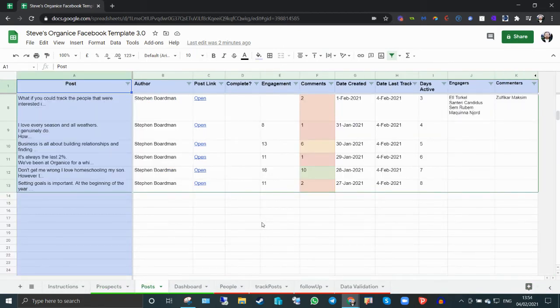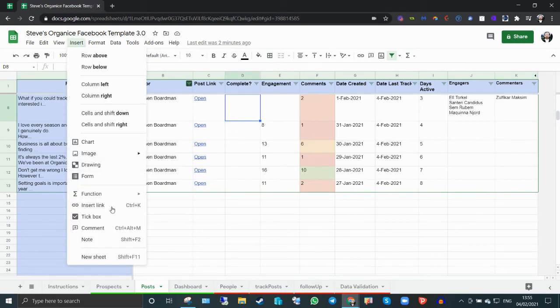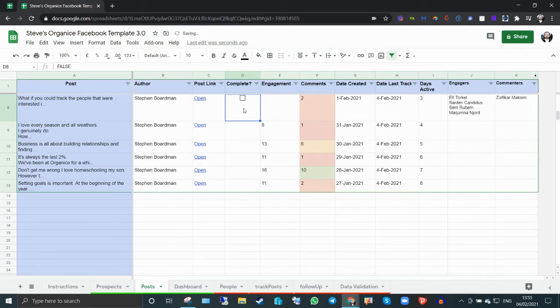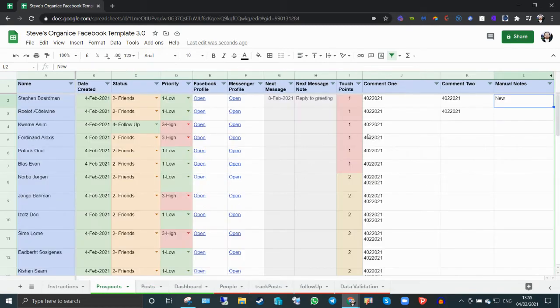Posts, tracking your posts here. This is pulling in the data from track posts, but also the data from people, because it's telling us who's engaged with those. There's a tick box in here, so you can check who's been engaging, who's been commenting. That data also informs touch points, I forgot to mention.